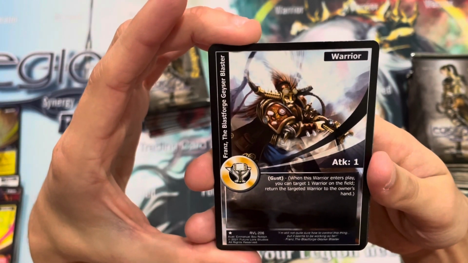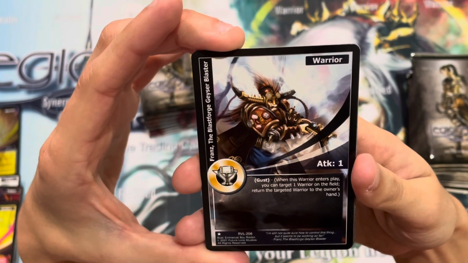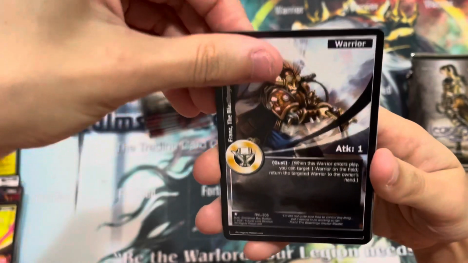Franz the Blastforge Geyser Blaster. Attack with 1 and Gust. When this warrior enters play, you can target 1 warrior on the field. Return the targeted warrior to the owner's hand.